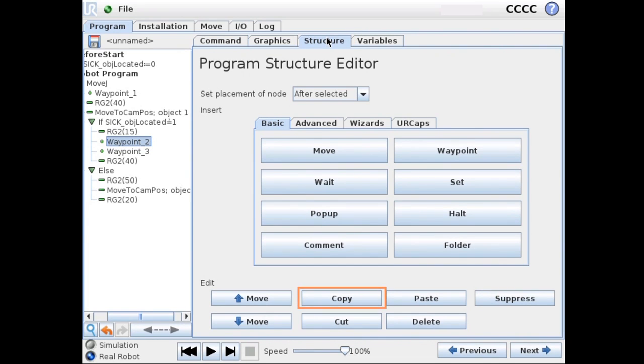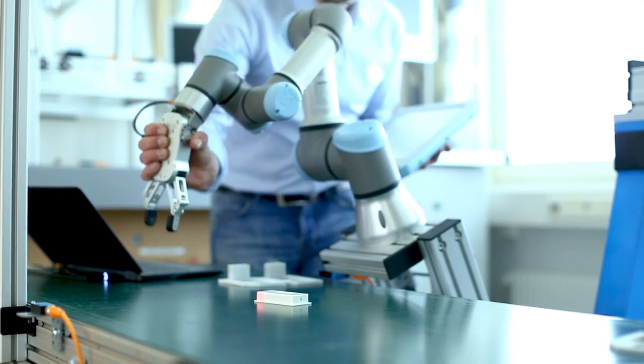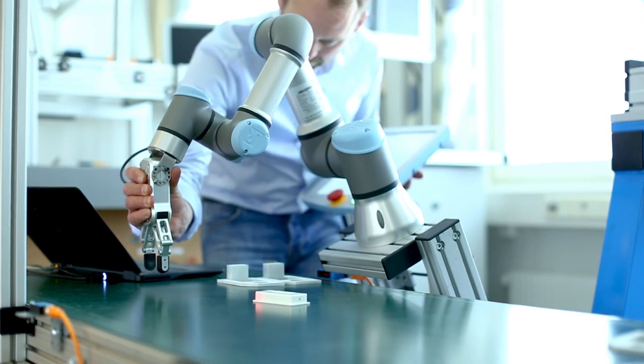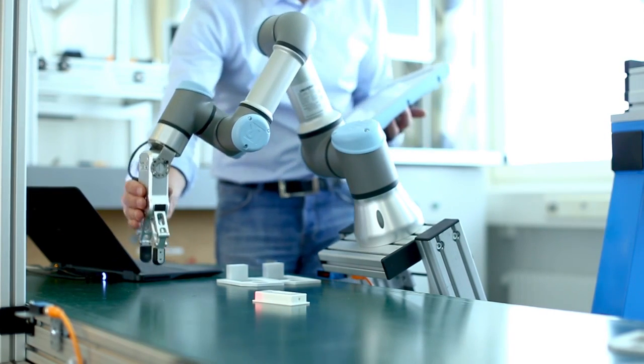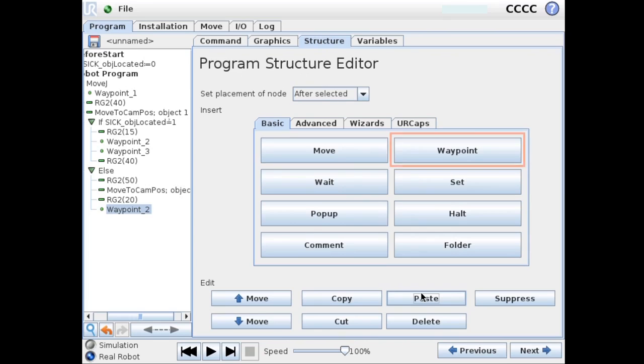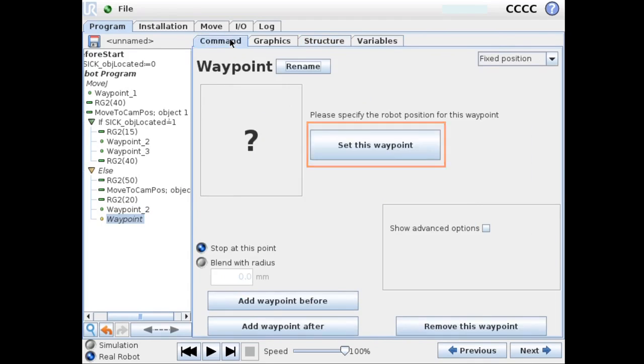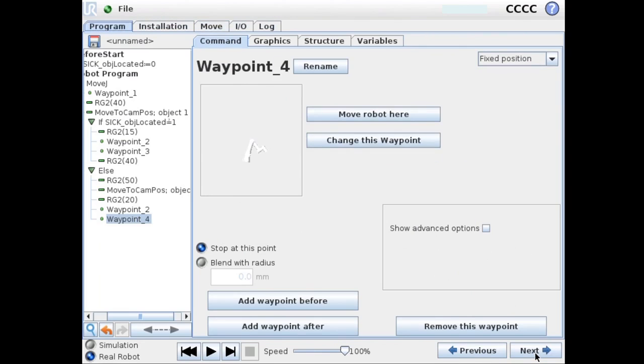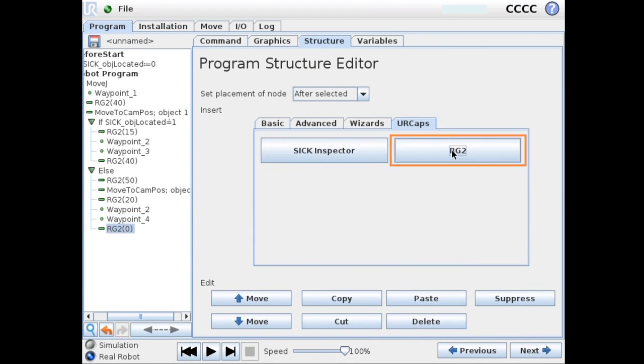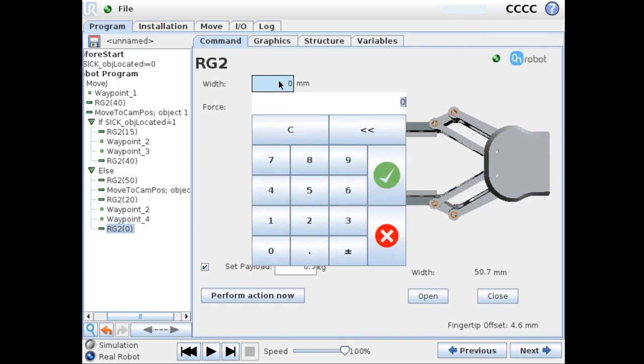So we copy this, paste it in, and then we need to move to and drop it off at another location. So maybe we can use this place here, add another waypoint, set this point, and OK. And finally we need to open the gripper. So we set it to 40 millimeters.